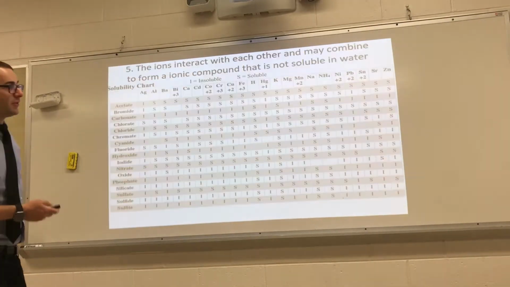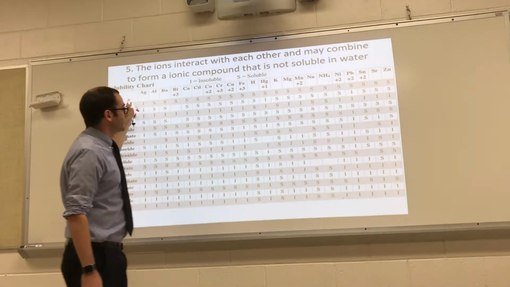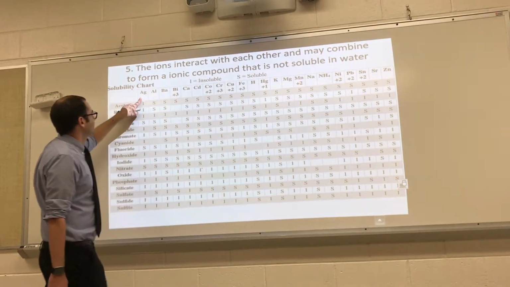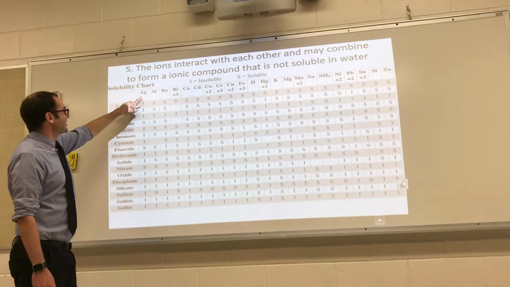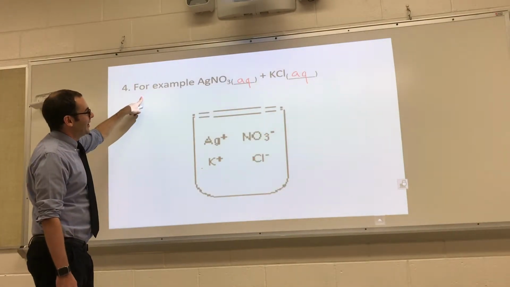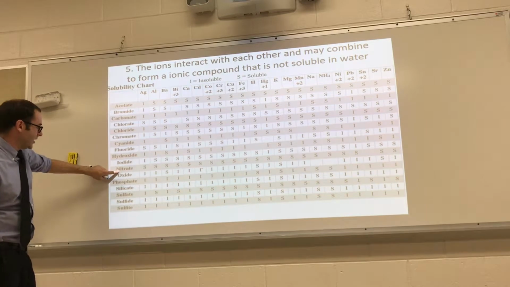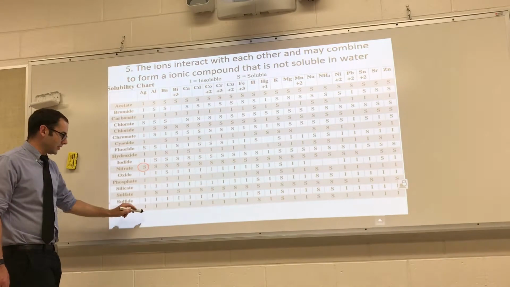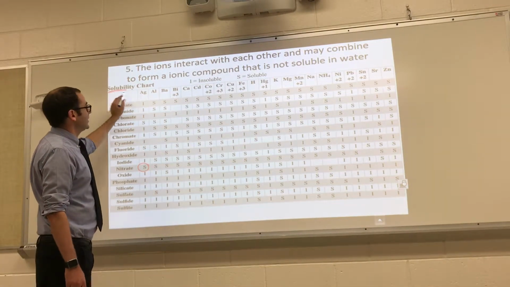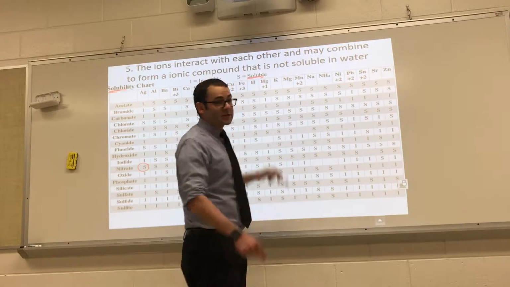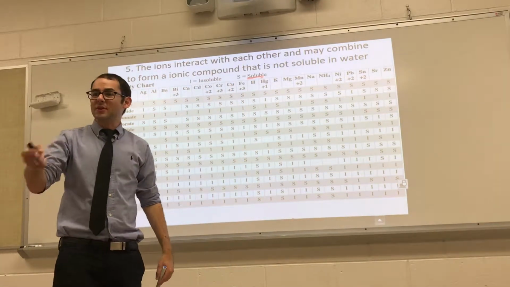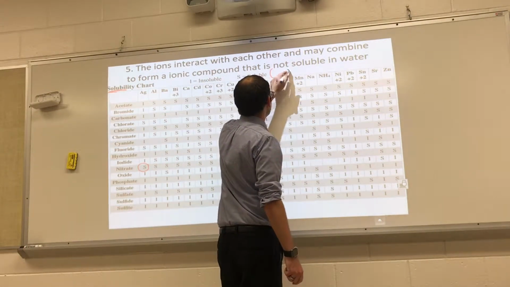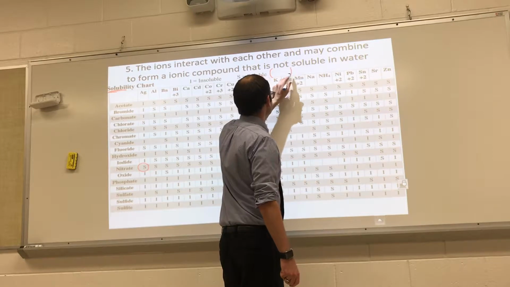The first one's silver nitrate, right? So silver, let's find our silver. Okay. I was looking for S. Silver, Ag, all right. And then NO3, nitrate. And then you see how it says S here? What does S stand for? Soluble. Soluble, yeah, soluble. Doesn't mean solid, right? What does it mean if something's soluble? Yeah, able to be dissolved. Or if it's in water, it's going to be aqueous.